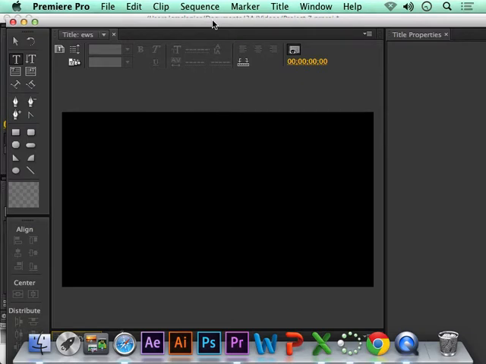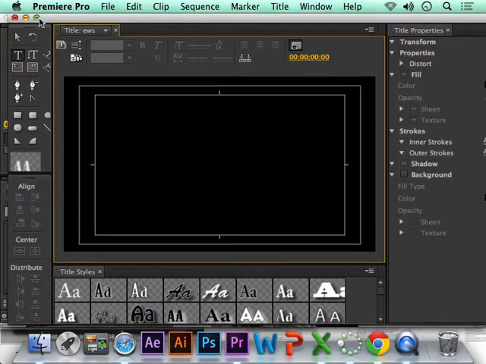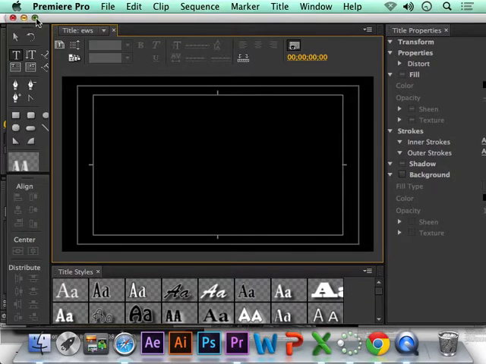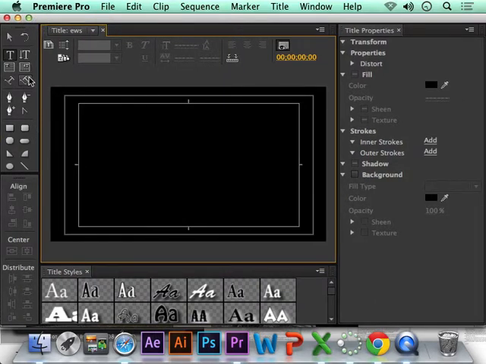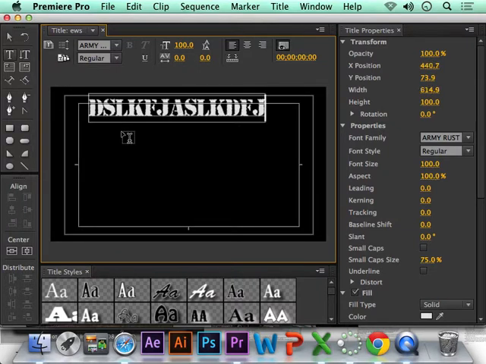For those of you that have ever used Photoshop, the title editor is very similar to Photoshop in what it can do. Now, obviously it can't do as much as Photoshop, but it's laid out similar to Photoshop. So the big T over here, that's the text tool. As long as that is selected and I click here, it'll pop up that cursor allowing me to type.